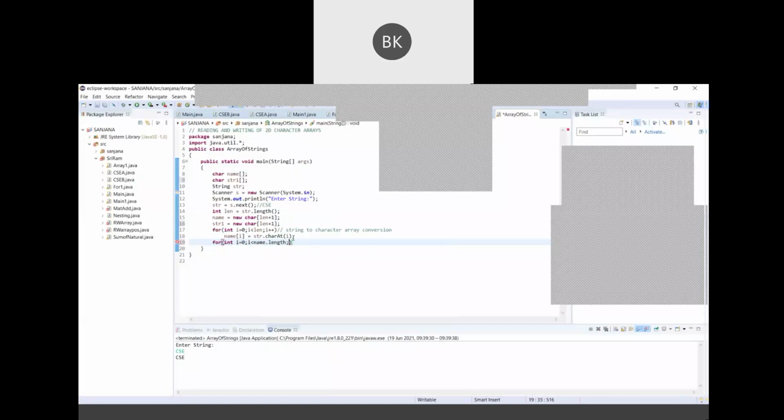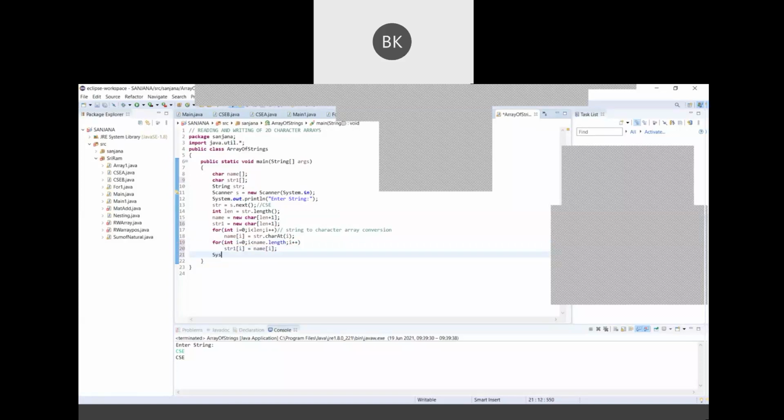Array dot length returns how many characters are in the array. The next value is i plus plus. Now we'll copy: str1 of i is equal to name of i.